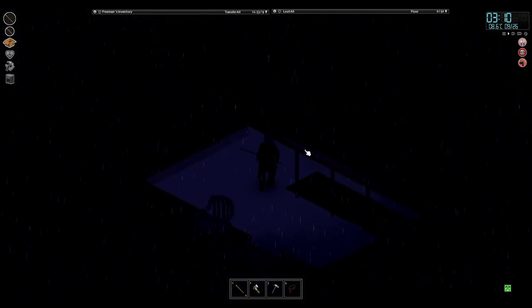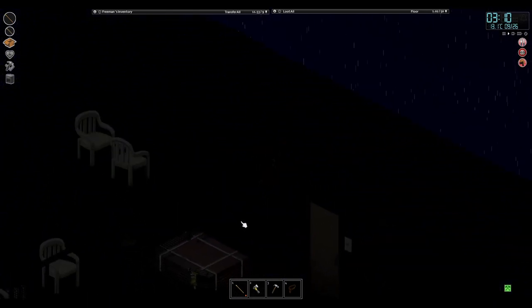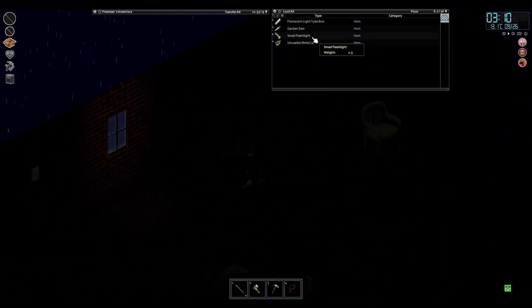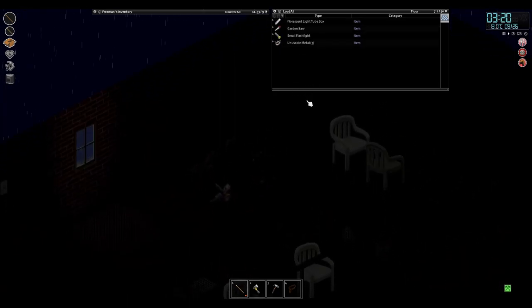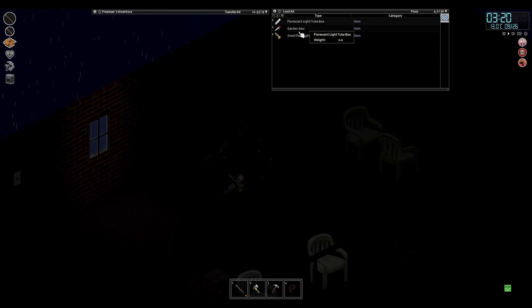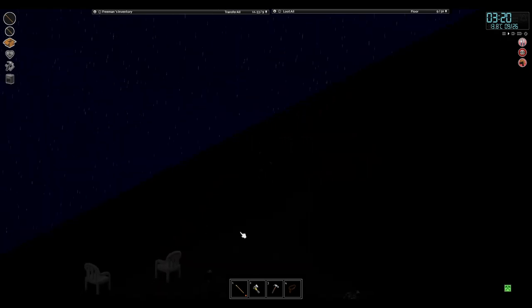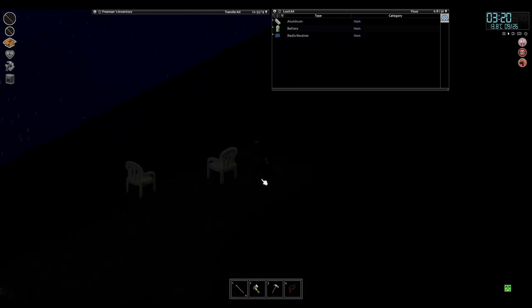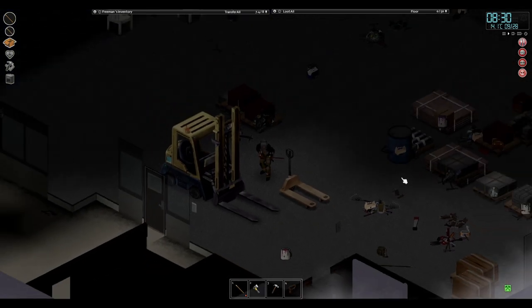So, right, I'll try and get the rest of this lot disassembled, sorted, etc., and take all the things that we want. Probably none of this up here, though. No, I don't think I'll bother with any of those. So, yeah, just everything that's downstairs now, then. And hopefully it'll be daylight soon, because this is absolutely horrendous. Okay, so I finished going through the rest of the boxes and finished disassembling what's in here.